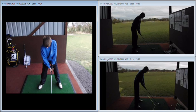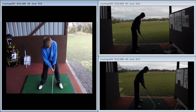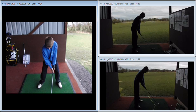I had that cracking session again yesterday. You worked really hard. I've no doubt you were tired at the end of it. You had a lot of balls there during your session yesterday. Let's have a little look at your swing from face on. Much better stance, as we said.